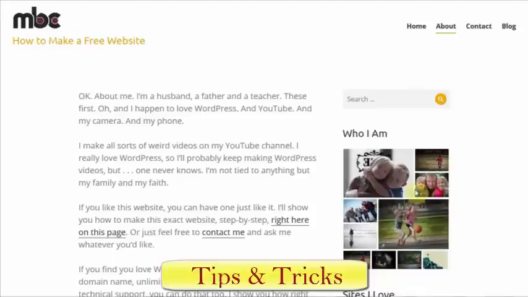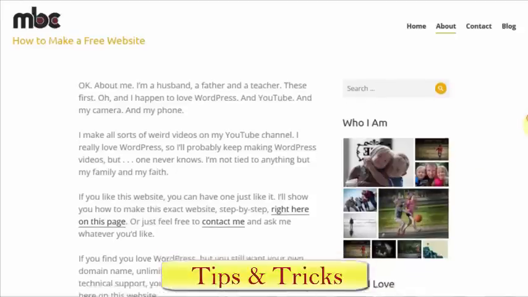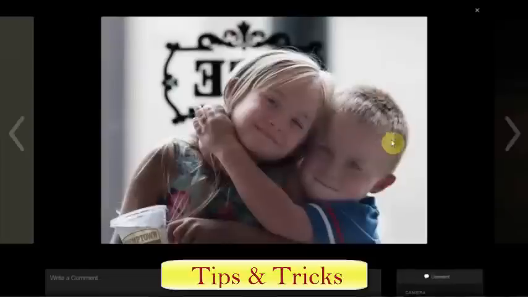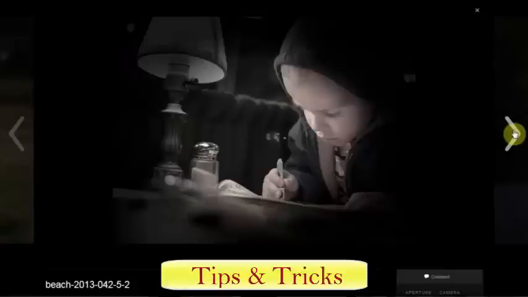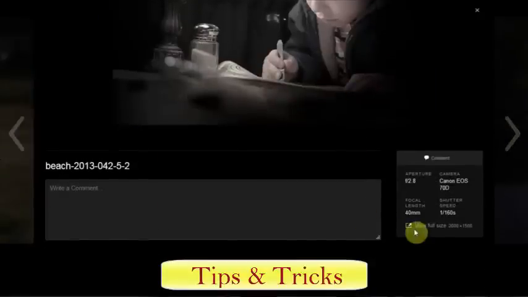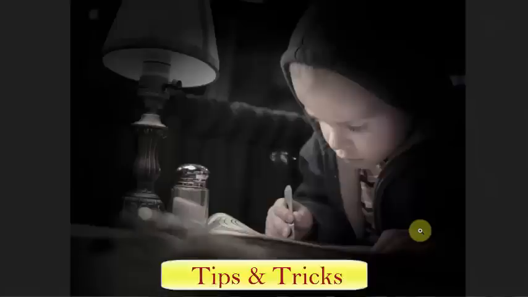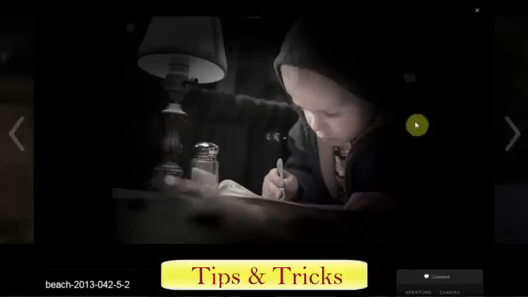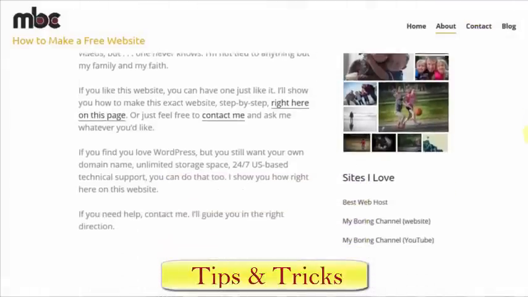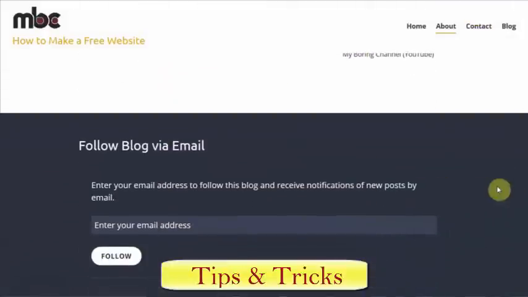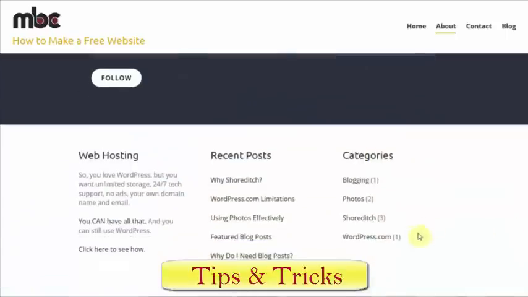I embedded a photo gallery in my sidebar. When you click on a photo, it opens up in a very cool image gallery that you can scroll through. If you want to see the picture full size, you can scroll down a bit and click View in Full Size. And it will bring up the full size image. Go back to my photo gallery. If you click the X here, you go back to the page you were on. Scroll down a little bit, you see your upper sidebar again, your subscription box here, and then your footer here.